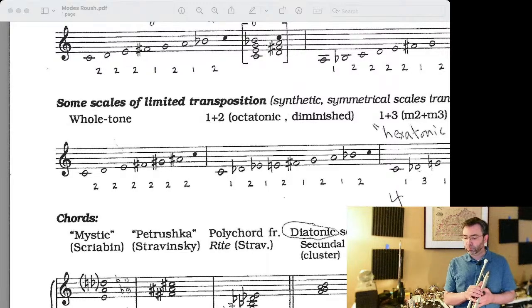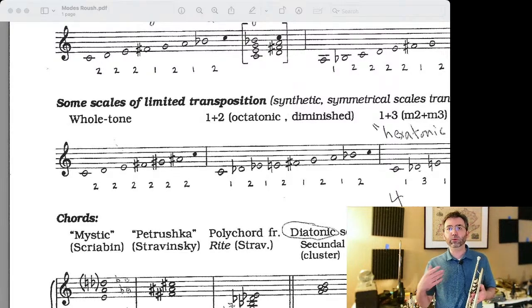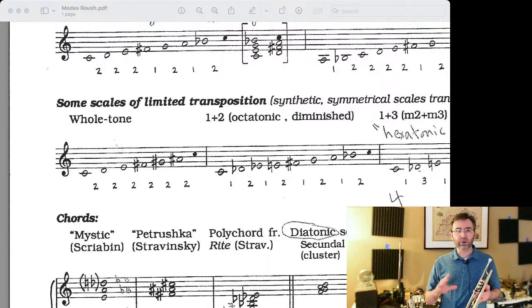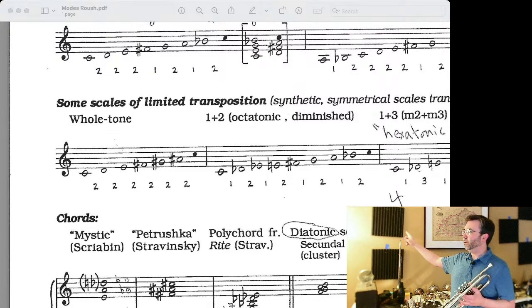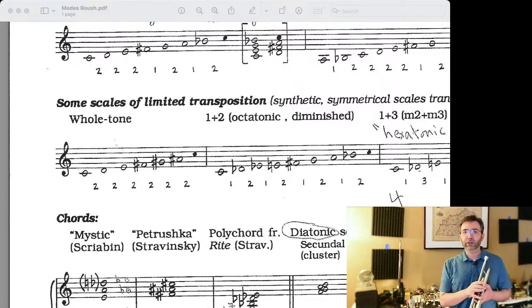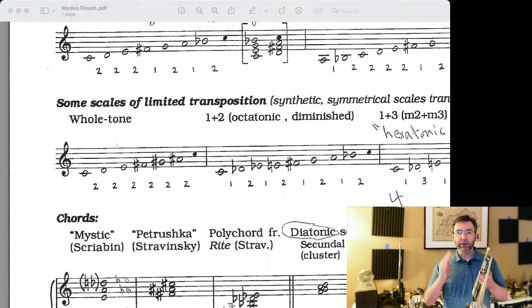So if you play those, now you can play both of the ones that start on C, and then you only have one left over, but that can be confusing. So what I suggest you do instead is transpose this one there. It's a little behind, I see. This one there, transpose that one up a half step, and then up a half step again, and you'll get all 3 of them, right?